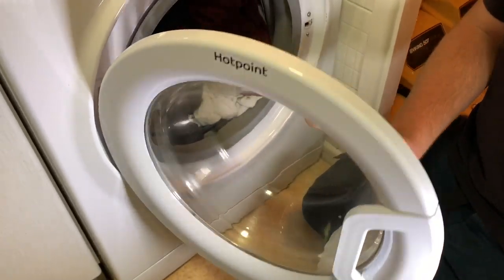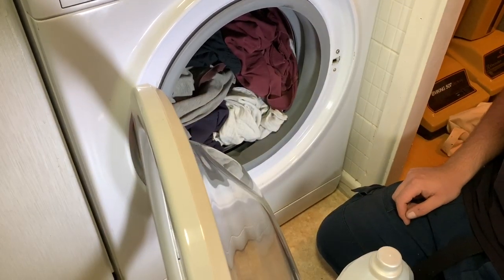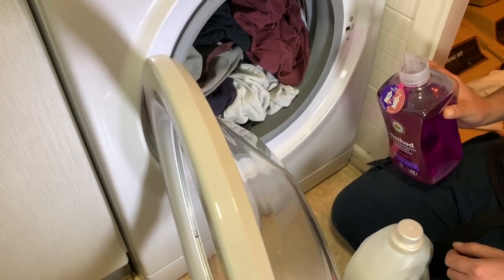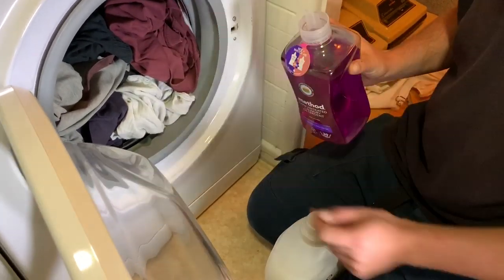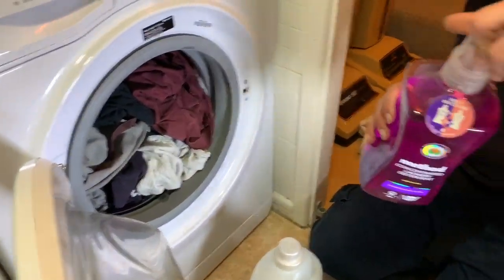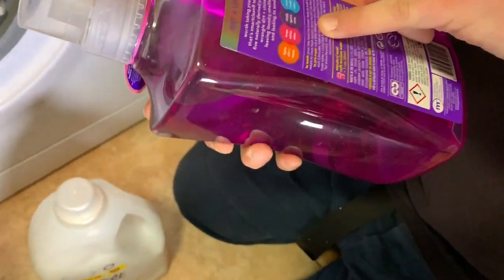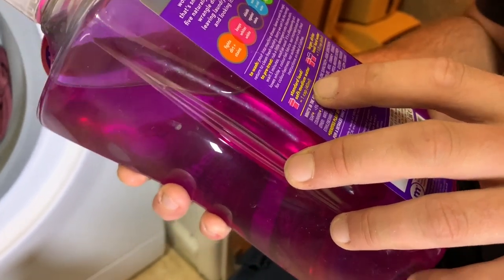Right, so how would you like me to do this? I normally chuck the detergent in the drum, but would you like it in the drawer, sir? No, liquids I always put in the drum. I'm just going to pour it in because it's fun. Before you do that, what is the recommended dosage on the bottle? You just pour a bit in. What's it say at the back? I'm going to put the lid on, otherwise it's going to go catastrophically wrong. Oh, that's bright. I'm ruining your video, sorry. No, you're all right. The more amateur they are, the better. To wash, pour into machine drawer. It fights dirt and stains. Right, standard load, one cap, 40 ml.